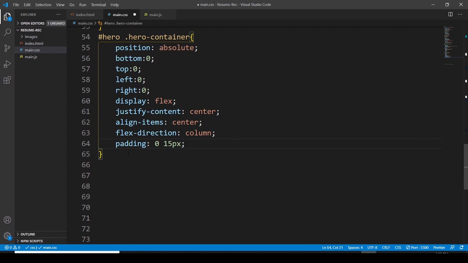Then after this, let's go with the heading 1, and the margin for the heading 1 is going to be 0, 0 and 10 pixels, and then again 0.